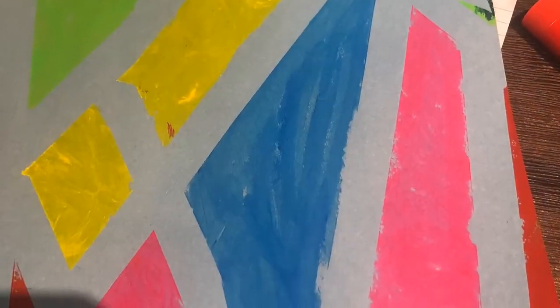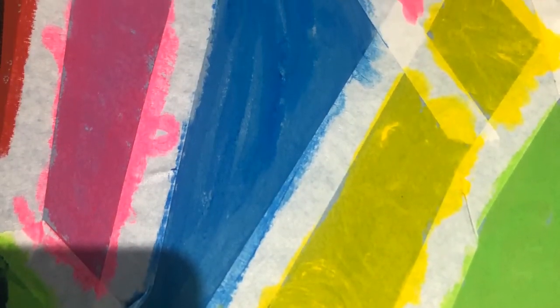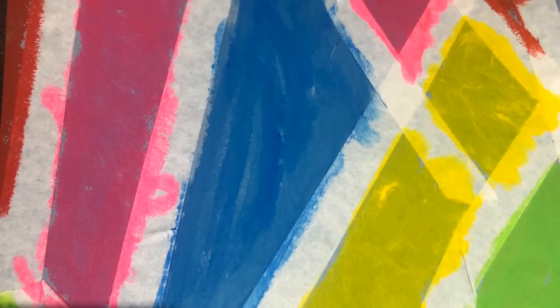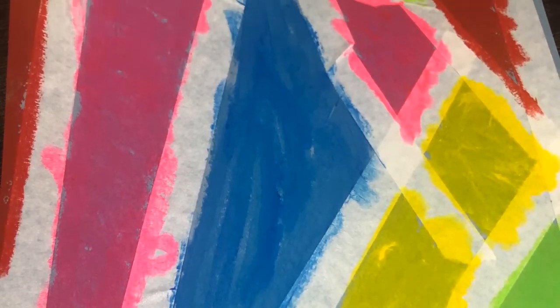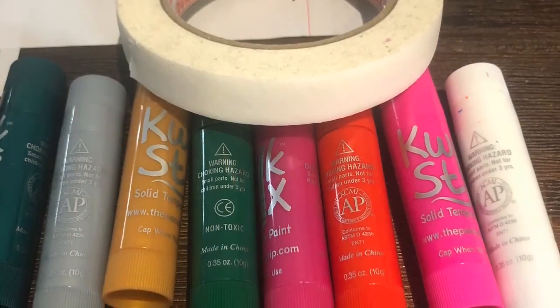We're going to be making an abstract art using materials that you have at home. So all you need is construction paper, any sort of tape that will just come off the paper easily, some crayons, markers, paint.